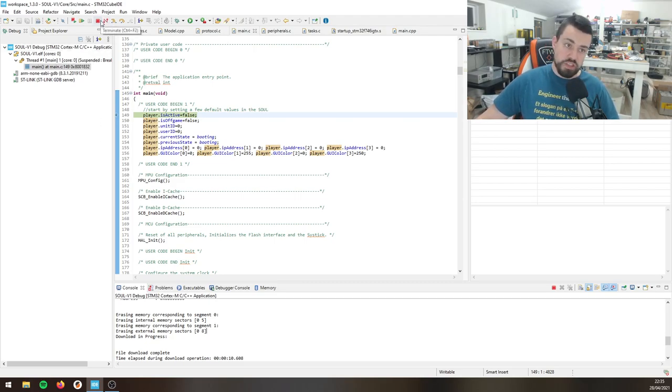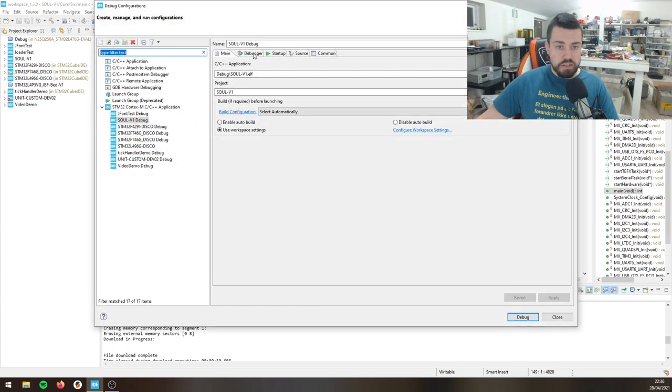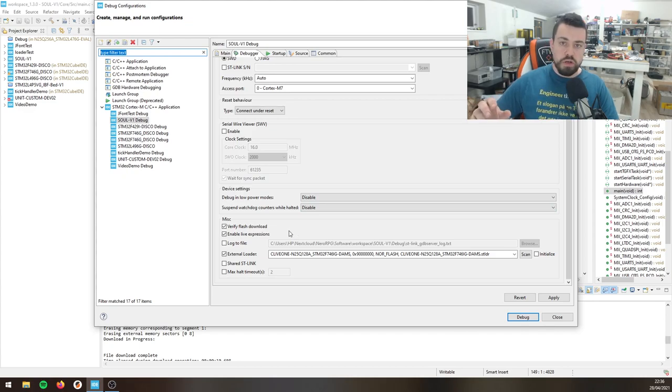So what we're going to do, we start with stopping the debugging session here and reset the stopwatch. So what we can do here, we just go to debug configurations and in the debugger tab here. So another assumption for this to work is to say, okay, we are done changing the graphical assets. But that will happen at some point in your development cycle. You're done with the TouchGFX part. So all your graphics is done. This is just hardware interactions and hardware stuff that you're working on. That means that we don't need to program the QuadSPI. And that's, I mean, for some people, it might be glaringly obvious. To some others, you might overlook this. So we just remove the external loader here.